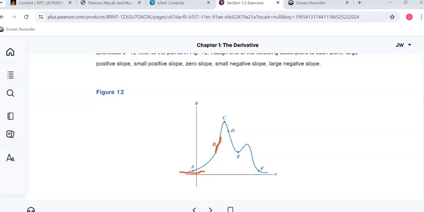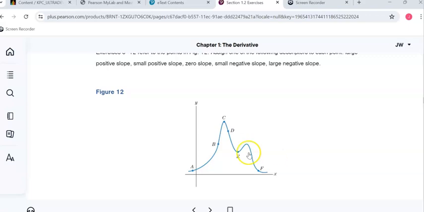And remember, we read graphs left to right, just like we read a book. So when I look at point A, I can see this is increasing because as I read from left to right, it is going up, whereas point D is going to be decreasing, so this is negative. So A and B are both positive slopes. A is going to be a really small one, right? It's barely moving, where B is going to be a much bigger number. That's heading towards vertical. It could be a very big number.